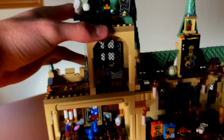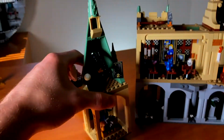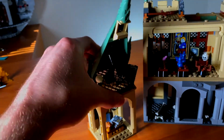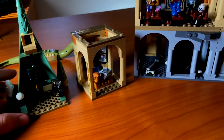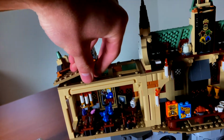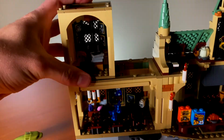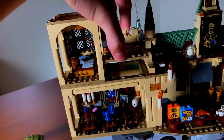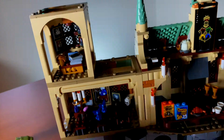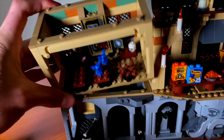First of all, I'll just show you guys how all of this comes apart. It's all modular, so this top part comes off just like that. And then I think you can even take off this part too. Yeah, you can take this off as well. And then this top little section comes off as well, like that. So you can switch around where you want these to be. Like you could have this one over here and stuff like that. Or you could put this one back up here. Or you can just mess around with what you want in which spaces. So that's kind of cool. And then this level comes off just like that.